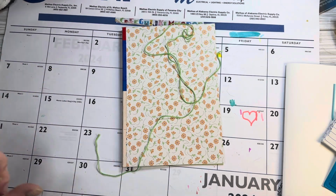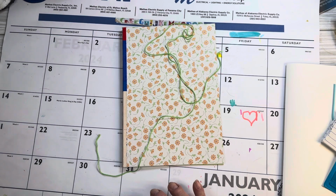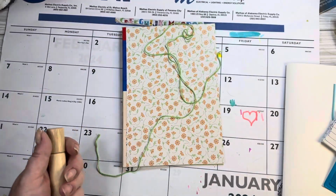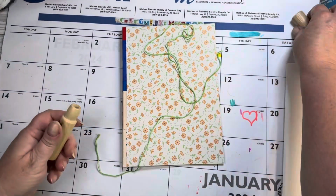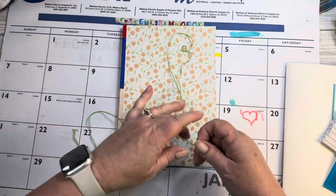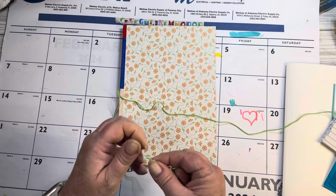Yeah, I don't know where my little needle keeper is, one of those little boxes. And I normally am really good about putting it back in my little container. It's right here. I told you, it's been a week. It has been a week. Mercy, mercy, mercy. I couldn't for the life of me figure out where I would have run off with that. Or where it would have run off to.